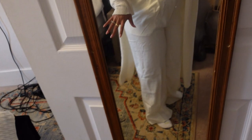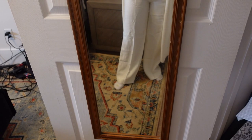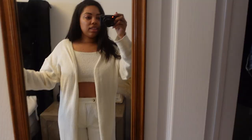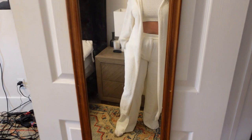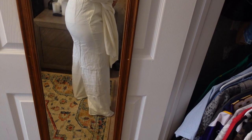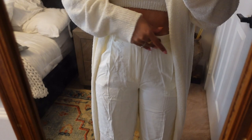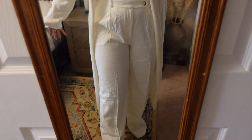But I am just loving the way that they fit, the way they go down here. You can wear these with flats, some sandals, or a little bit of a heel, and it'll still look nice. I mean, wow. I think it's so cute, you know what I'm saying? The butt area is looking good. Love them. I mean, what a good sale. I love the detailing of the front right here. There's a little button here. I just love this detail right here. Obviously they need to get ironed, but honey.